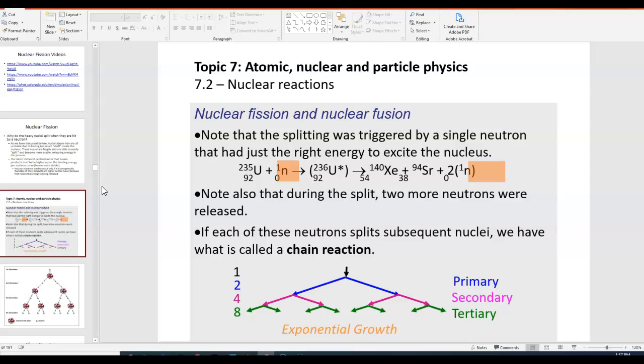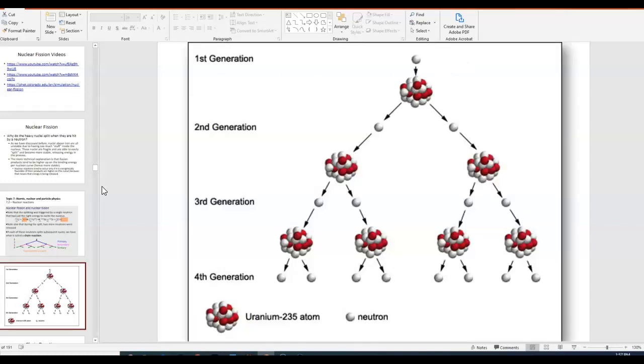So let's talk about the awesome part of fission, which has to do with what's called a chain reaction. The idea is that it is the neutron that causes the initial fission to occur, and you also have neutrons as a fission product. If those neutrons can go on to cause more fission on their own, then you can get what's called a chain reaction, something that might look like this.